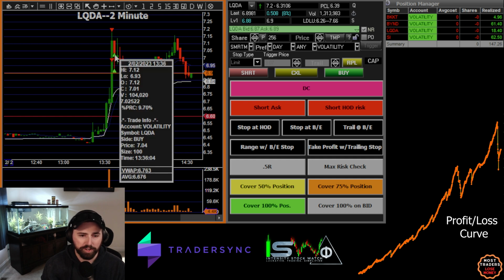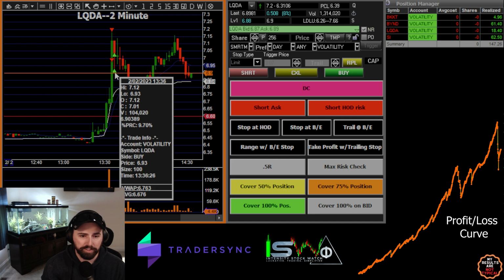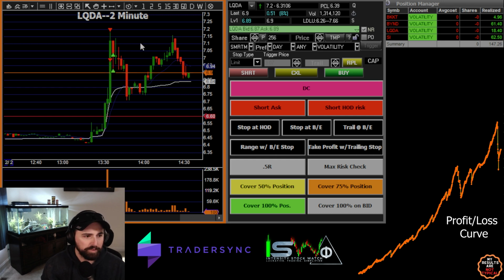And so I just took 100 off to be safe, because this didn't really have a lot of volume overall in the day. It still doesn't really for this late in the day, but just to be safe in case it wanted to pop back up towards the highs, I could then get maybe another add and bring my average up even more. But it actually came down and hit an order that we had out down here at 693 for the remaining 100. And we ended up making around $20 on it, $18.40. So gave us $147.26 on the day.